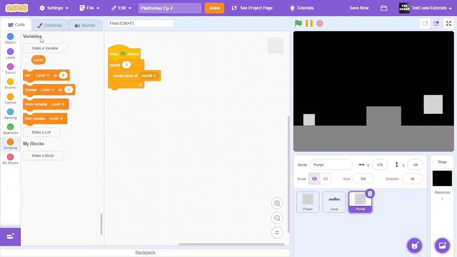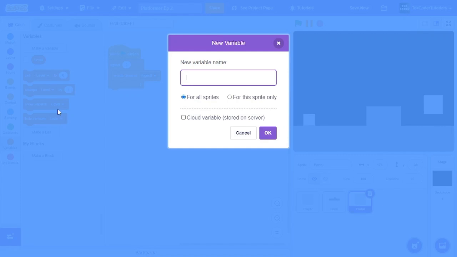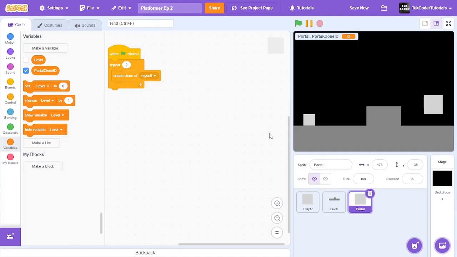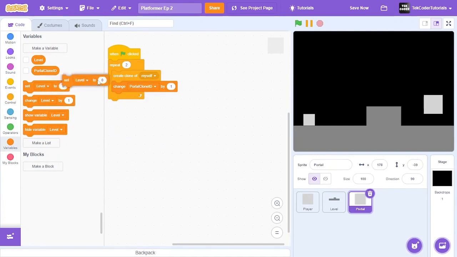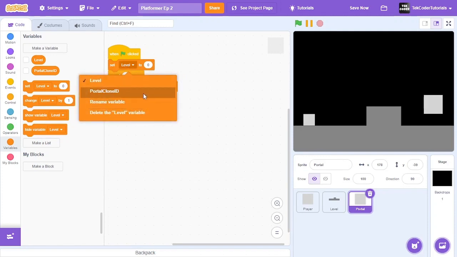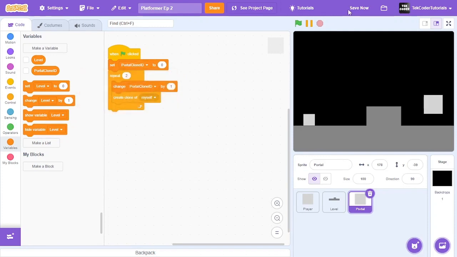Now let's create a new variable called portal clone id. Make sure it's for this sprite only, and then let's change it by 1 before it clones, and let's set portal clone id to 0 here.